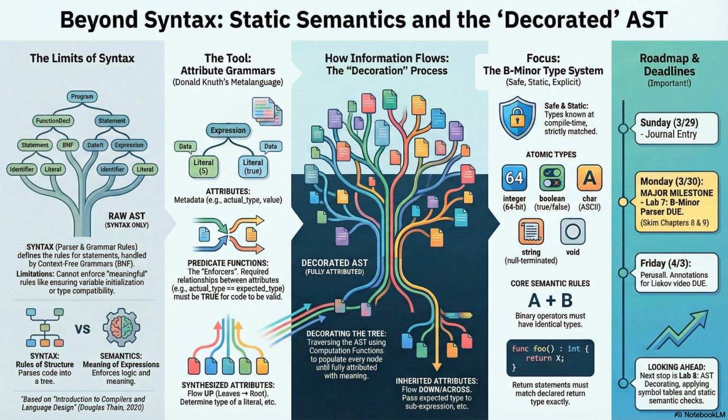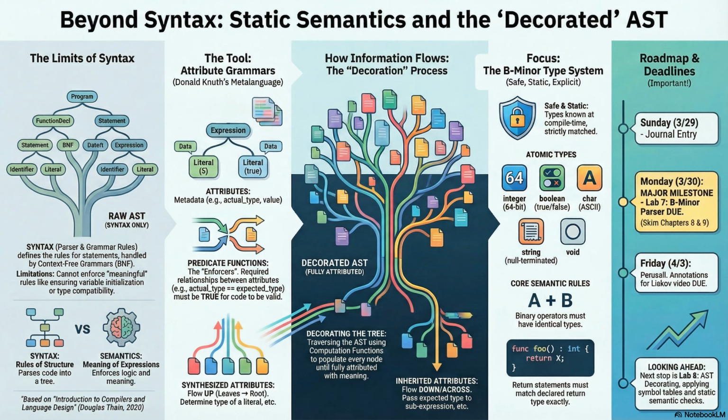We also see a massive divergence in when languages type their data. Because we've been focusing on static typing, where the compiler verifies every variable's type before the program runs, then strips all that metadata out to make super fast assembly code. But dynamically typed languages like JavaScript or Python operate completely differently. Right. In dynamically typed languages, the type information is actually stored in memory alongside the data while the program is running. So the safety of an operation is checked right at the microsecond it executes. Yes. This allows for incredible flexibility. I mean, a single variable can hold a string on line 10 and an integer on line 20. But you pay a continuous penalty in performance, right? Because the CPU is constantly halting to check types on the fly.